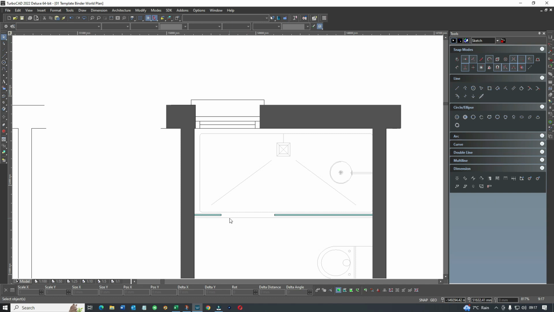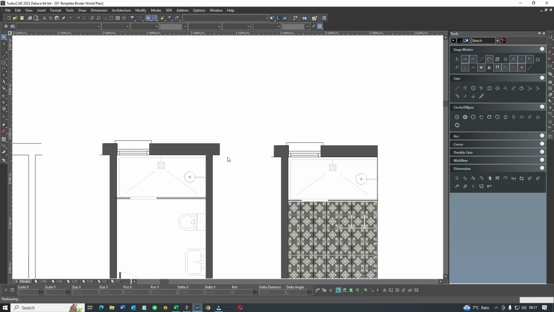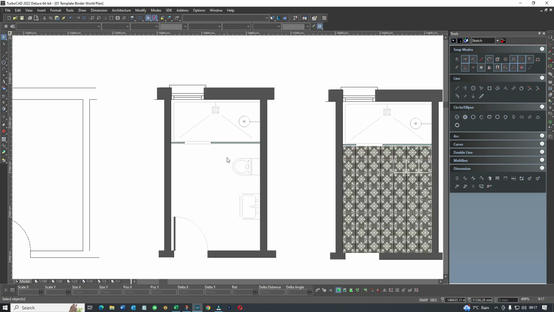You can go as heavy as you want here. You can put in the little framework and pop the glass in between, and it's up to you how much detail you want to put in, but generally you're given the layout for the bathroom. So on this one I popped the loo in there, popped the sink in, got bored with it and decided, okay, let's just mess around with floor tiles.